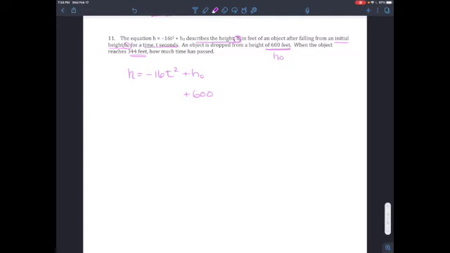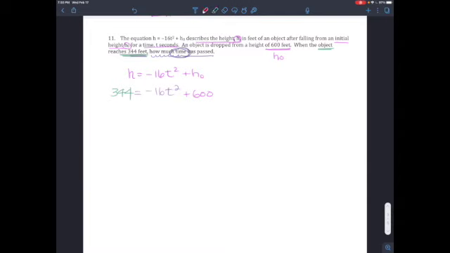And the t is what we are trying to find, because guess what? It says right here how much time has passed. So we're going to leave t alone. So t is right here, then negative 16, equals, now here's the h. Now h is going to be the height the object reaches, right here, 344. So that's going to be 344. So now you are going to solve this equation.